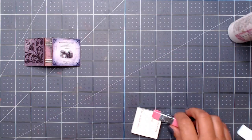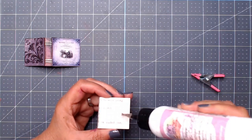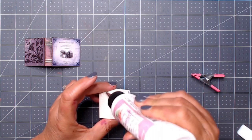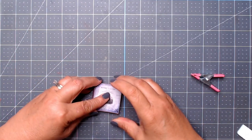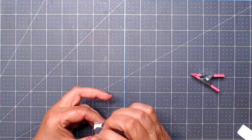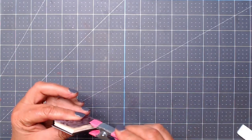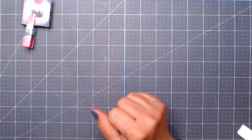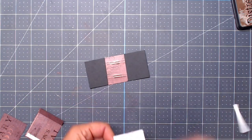So I am making sure everything is glued tightly. Now I'm just going to take some glue and put it on the front cover, the spine, and the back cover, and take my little front page and back page and put it together. I think I probably could have used a couple more pages on here because the book's pretty thin. But, you know, it's not a big deal.